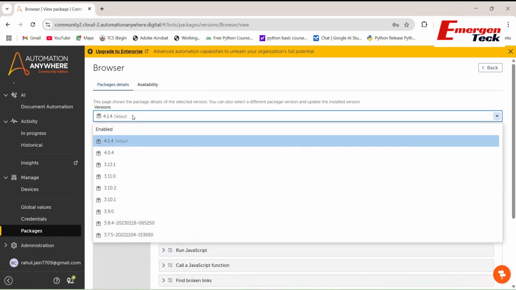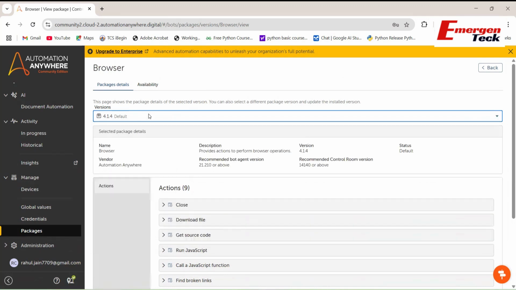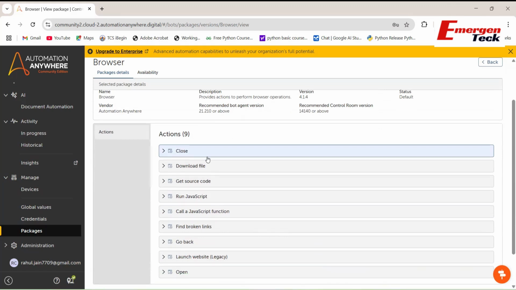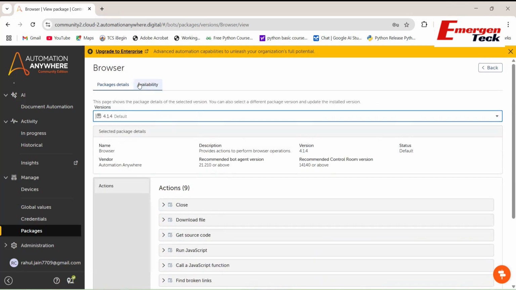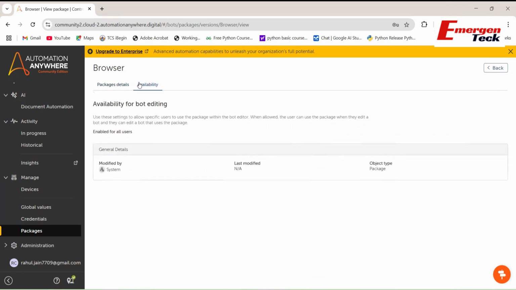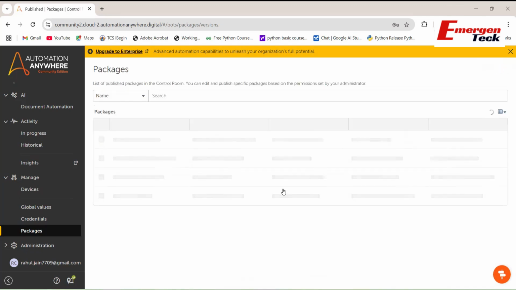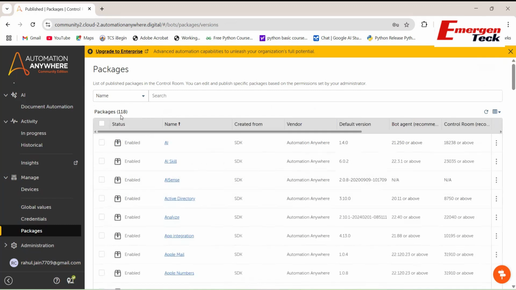You can select the older one if you want, but the latest one should be the default one. And all the actions inside that particular package, browser, you can see over here. This is the availability tab. So in this way you can see all the package details over here. You can see there are a total of 118 packages.